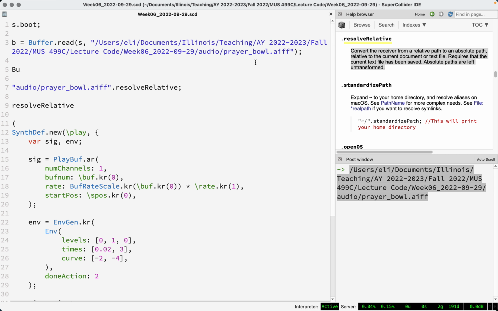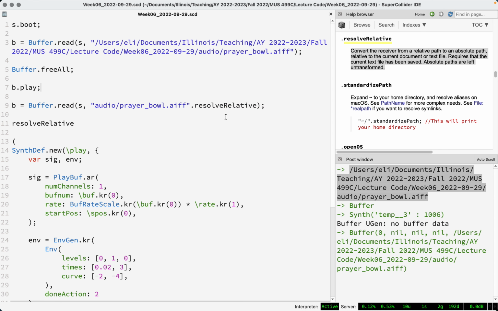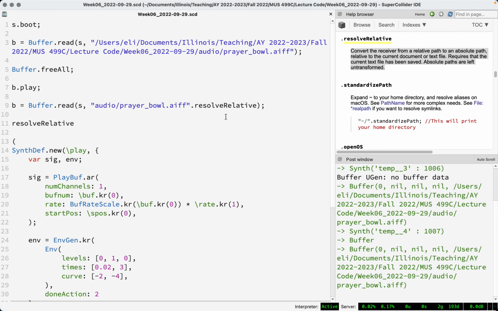So just get rid of that buffer for a moment, right? Gone. And we can say b equals buffer.read. There we go. Now, we're doing the same thing, but we've dealt with the problem of this path being incorrect on another computer. So now we do this. I guess it was queued up to play or something like that, right? So it works now. Can free, load this, and there it is again.